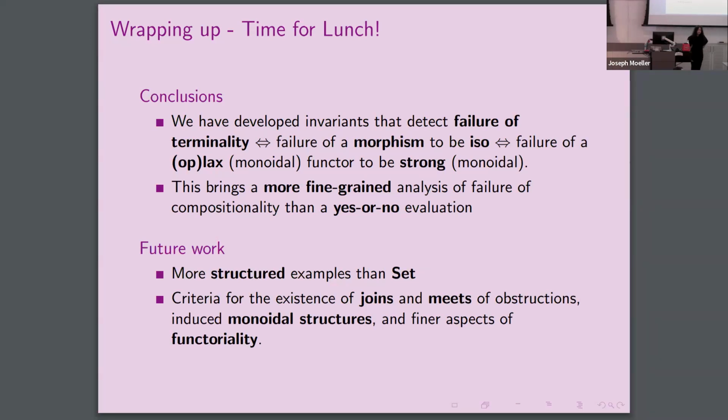Hi, thanks for a nice talk. I've been wondering, you could choose to do the duals of these constructions, or equivalently do these constructions on the opposite of a category, and you'd get things in terms of initiality and co-slice categories. And that presumably should also be able to characterize obstructions to being an isomorphism. Do you have some sense for why the presentation in terms of the slice and the terminal is more preferable to the co-slice and the initial?